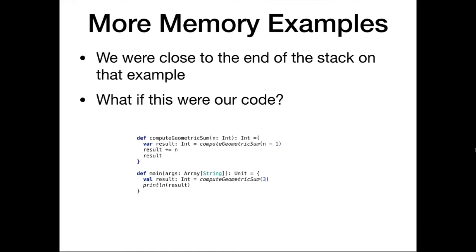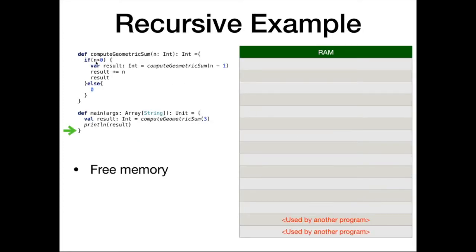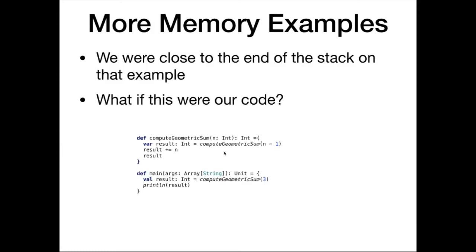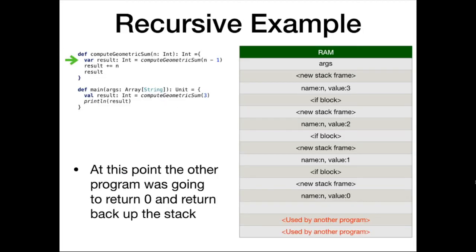Our program in the previous example worked pretty well because once our condition was false, we returned 0 and we stopped creating new stack frames. We stopped allocating more stack space and we started returning those stack frames. We returned 0, then the next one was able to return, and the next one, and we started deleting frames off of the stack. What if we didn't have that conditional and we just kept putting more and more frames on the stack with no base case to our recursion? What if we just kept recursing over and over and over?